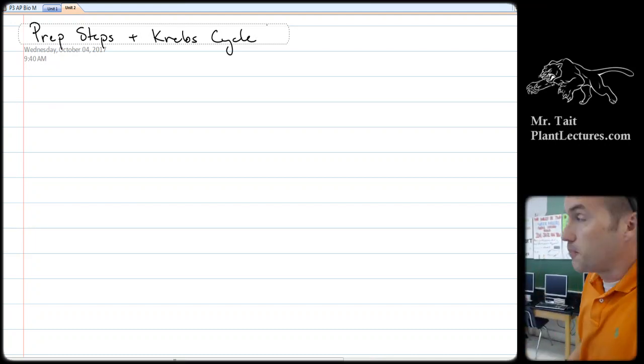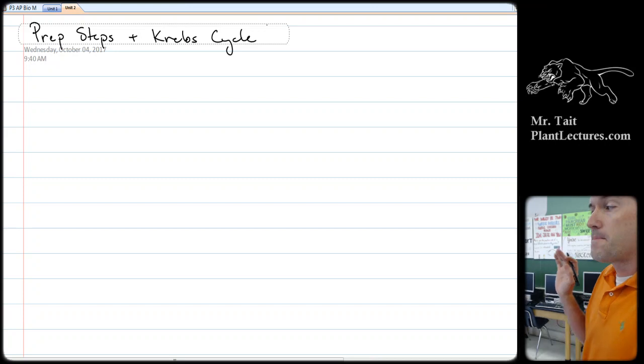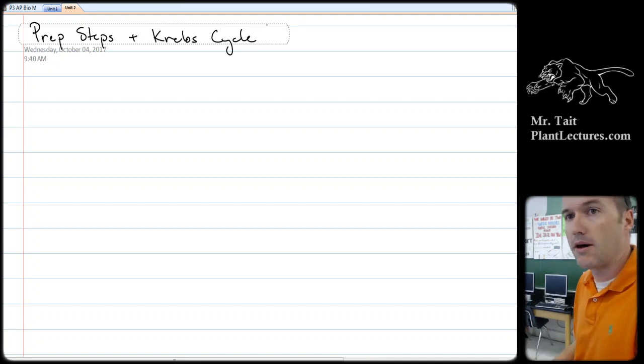All right, so Krebs steps and Krebs cycle. There are a lot of names of molecules here that we are not going to worry about. I'm going to write the names of the molecules down when I draw a molecule, but I'm going to put them in parentheses if you don't need to know them. If you do need to know them, I won't put it in parentheses, but there are very few of those.